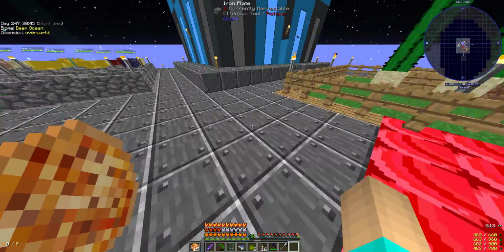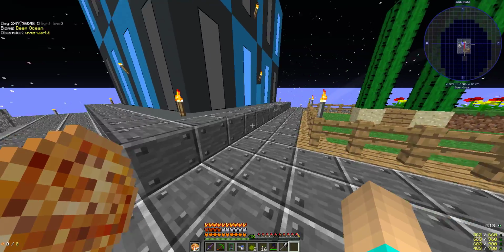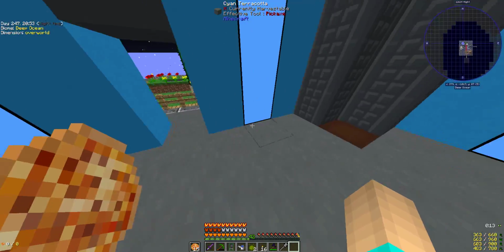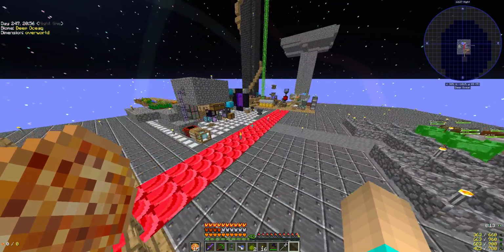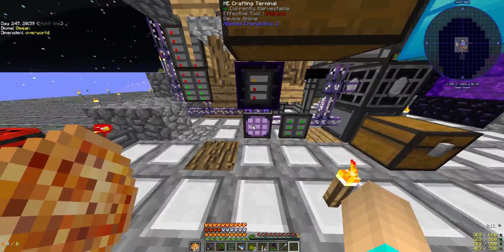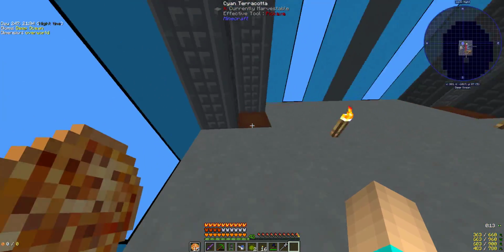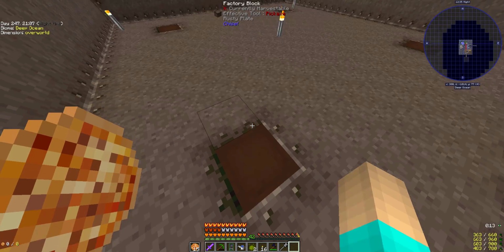So I want to move it into a building because I've never really done that before in a personal Skyblock series. And so, yeah, I think let's make the Extreme Reactors right now. I think at the moment it's a bit smaller than I want it to be, but I'll eventually make it larger.